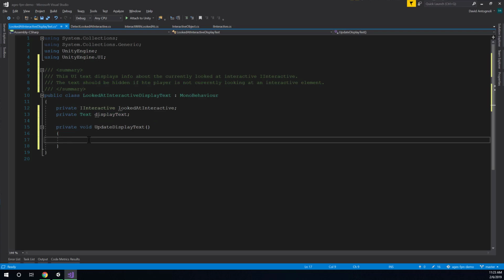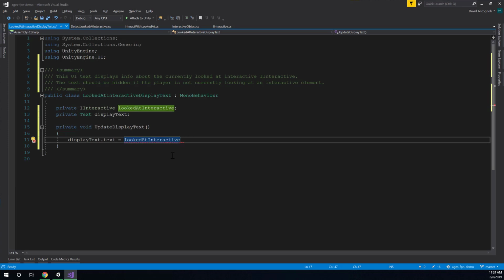So we'll say displayText.text equals, all right, what should it equal? Well, what we have been doing is saying lookedAtInteractive.name. We were looking at the name of the thing basically, but I don't think that's good enough. Also, interestingly, we only know this is an iInteractive, so we actually don't know that it's for sure a game object. So we can't even access its .gameObject.name necessarily.